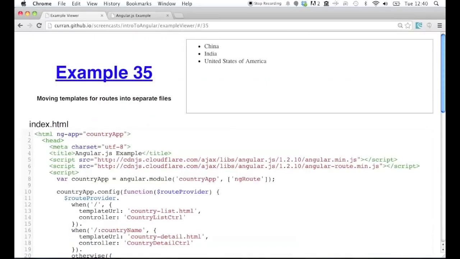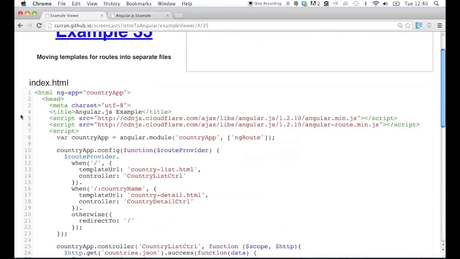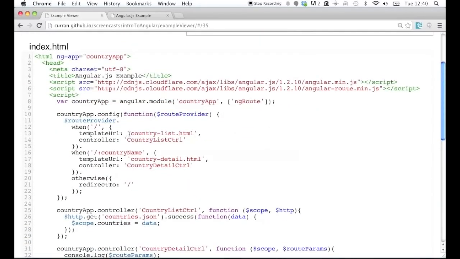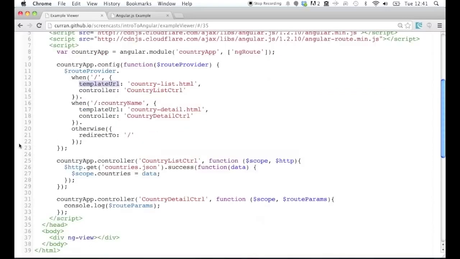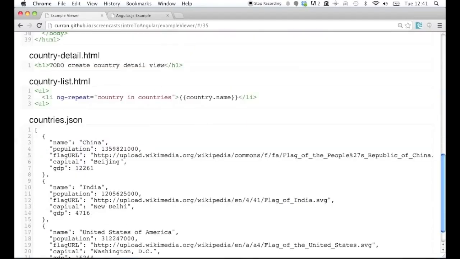So here's the next example, example 35. Before, the template was a string in the actual page, but now we're using this other configuration parameter, templateUrl, which will cause Angular to fetch the template from a file. So now the templates are in separate files. The template for the root is countrylist.html, which is right here.